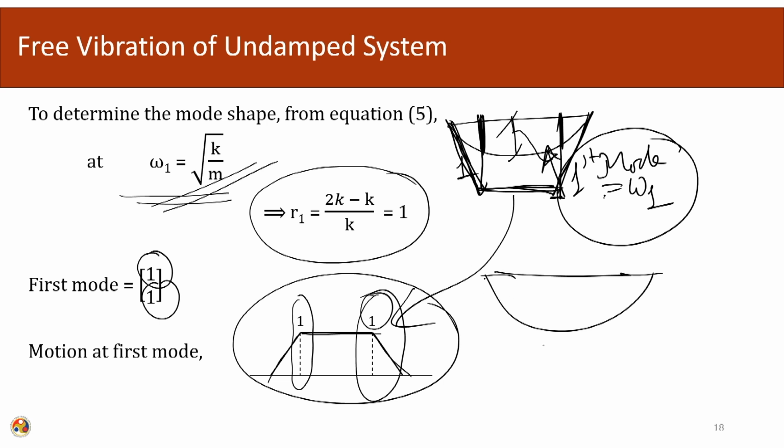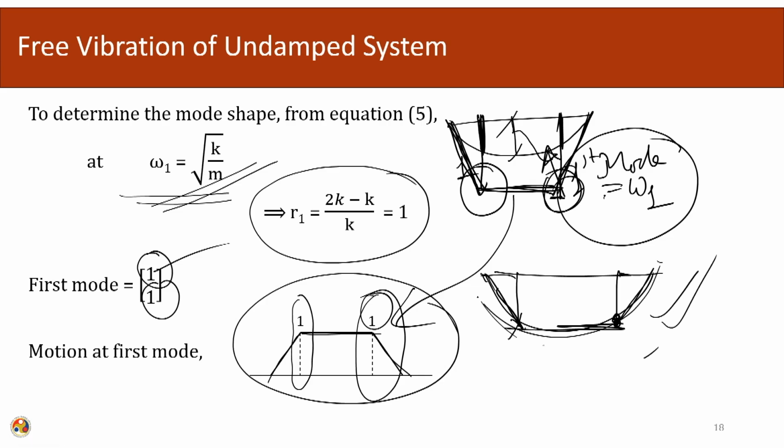But since there is no mass in between, we are tracing out the value of the displacement of the two chosen degrees of freedom. The first degree of freedom has moved 1 unit, correspondingly the second degree of freedom has also moved 1 unit. So, instead of having a curvilinear shape, this is approximated using this shape. This agrees with our intuitive solution that the system will behave in a saucer shape, and since there are no masses in between, this will be the mode shape.